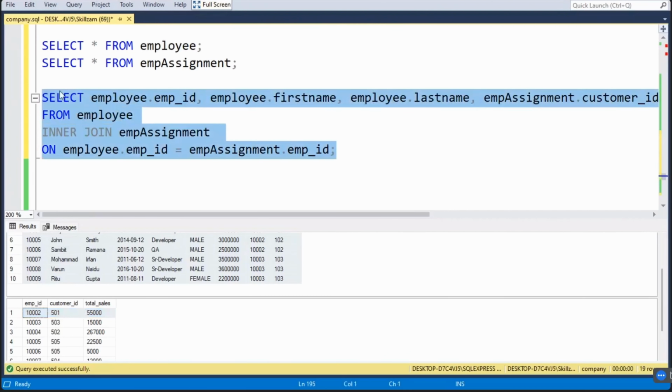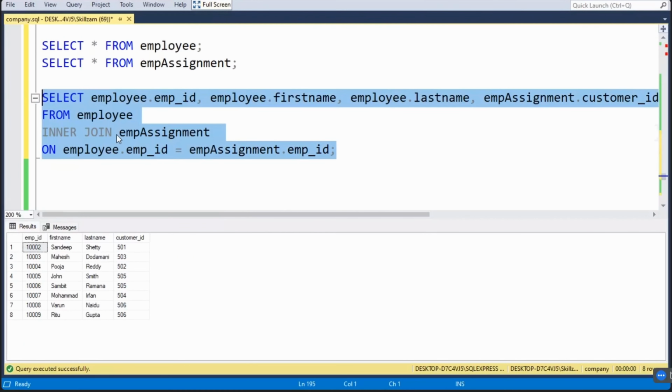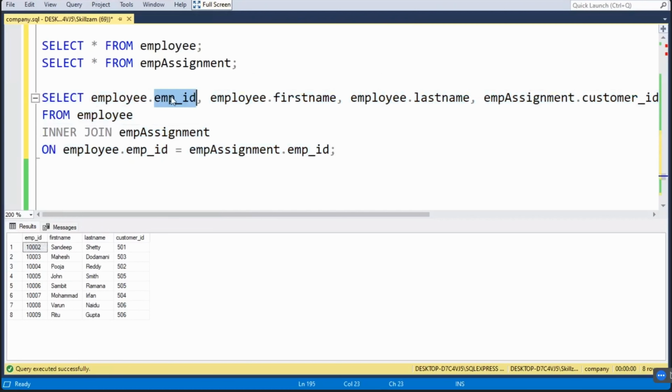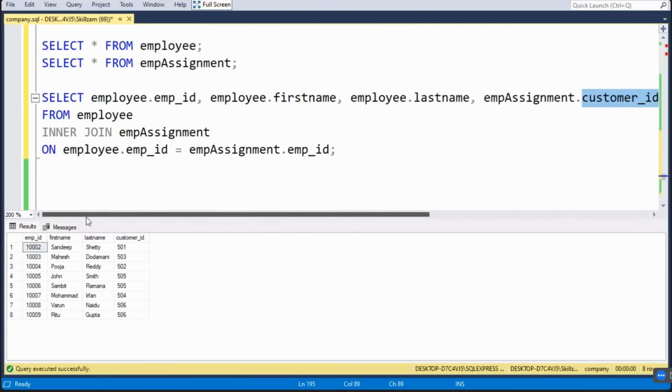Let's go ahead and execute this particular query, which is inner join. Inner join is always common. So if you observe, it contains employee ID, employee first name, last name, and then there is a customer ID, which is also there. Now if you observe, 10,000 and 10,001 are not shown here, because they are not common.